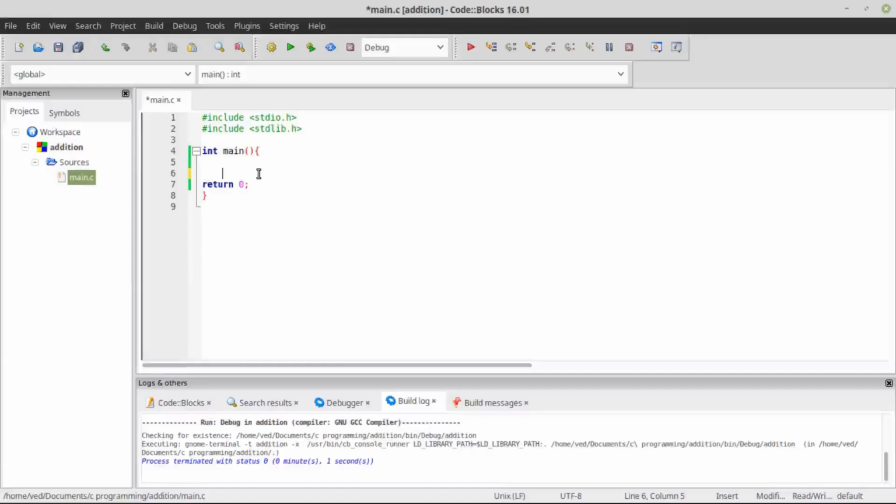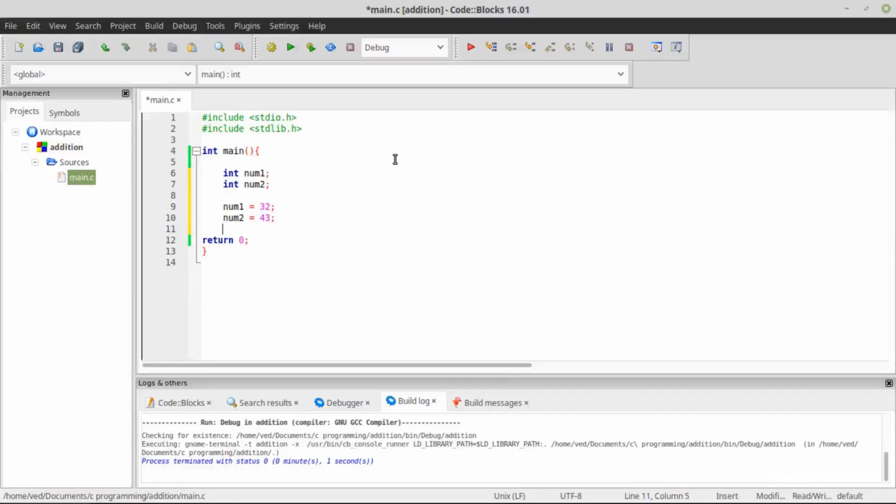So you have completed those three steps, right? We are here in Code::Blocks to execute those three steps to see whether that C program is actually working or not. The first step is to declare some integer variables like int num1; and int num2;. That was our first step. The next step is to assign some values like num1 equals 32; and num2 equals 43;. That was our assignment step.